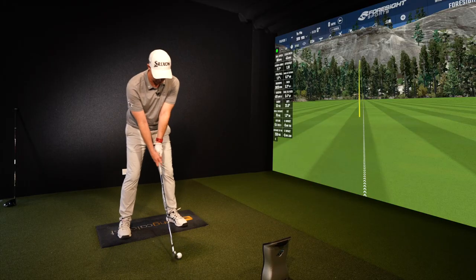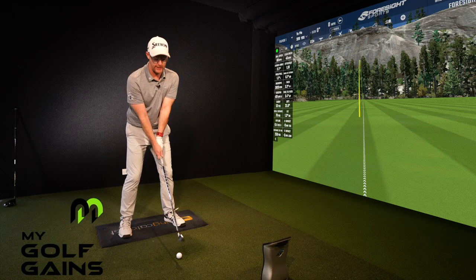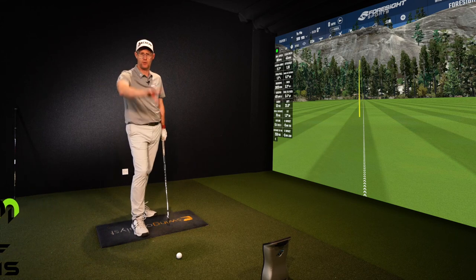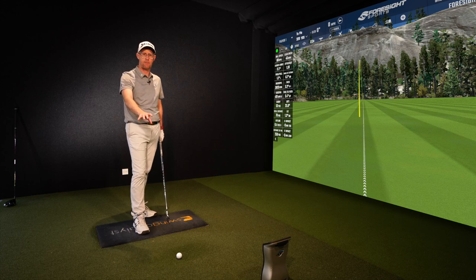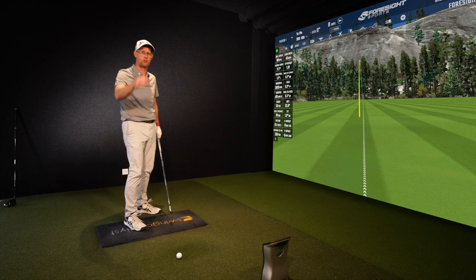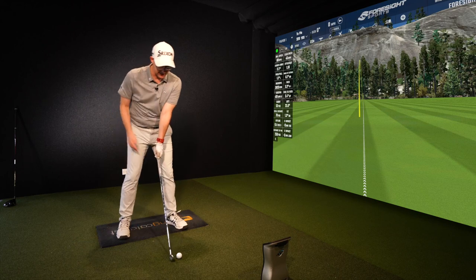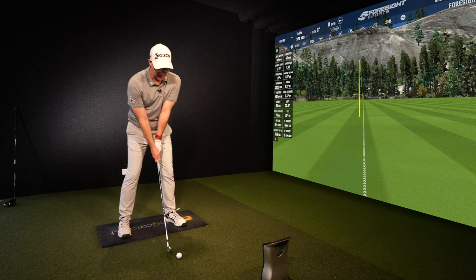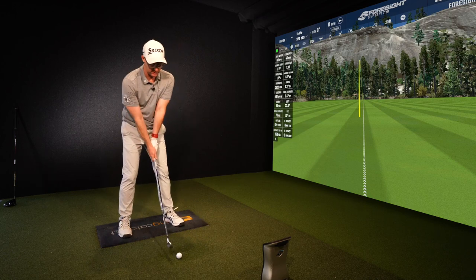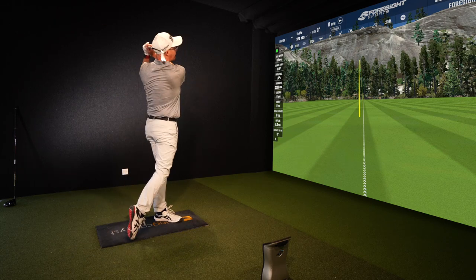Hopefully those drills will help you. Remember, to know if they're helping, use the free strike module at My Golf Games — it's free. Set out a specific number of balls, apply a pre-shot routine and swing for each one, and see how your strike moves over practice sessions. This matters because so often in practice the emotions take over and you forget what was actually making you hit better shots — was it this thought or that thought?